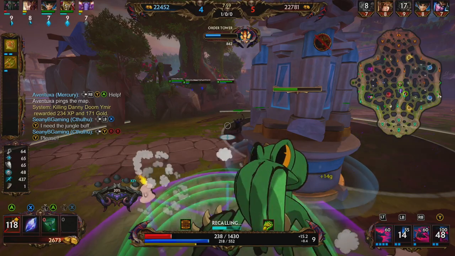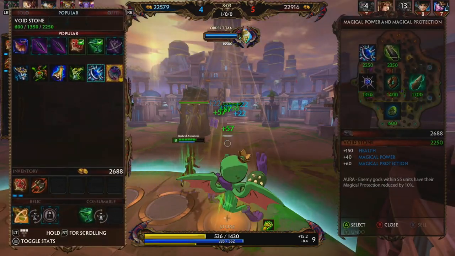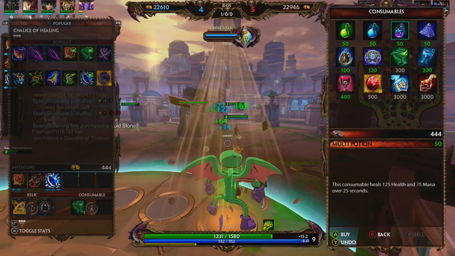We're going to say to Merc, hey, we need our blue. We're not going to be able to secure it right now. We're going to go ahead and back and pick up Voidstone.